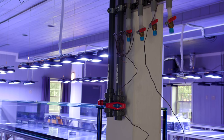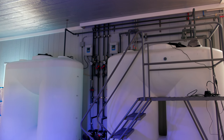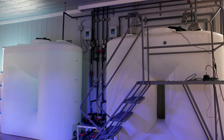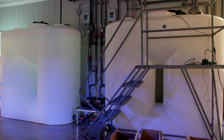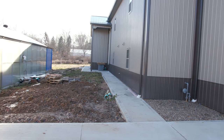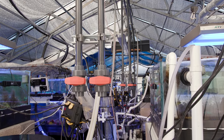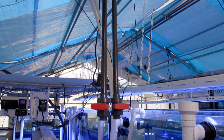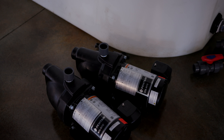Perhaps a good place to start is with our water delivery system. What we have downstairs is a water delivery system for both RO water and for salt water. Each of these containers that you see is a thousand gallons. Unlike hobby grade equipment, what we've decided to do was to have on-demand pressurized water available at every system. What complicates that is that we have systems spread out over two different buildings — five systems out in the greenhouse and a total of four systems in this newer building. So we ran probably a mile of Schedule 80 plumbing between the two buildings and throughout the walls and ceilings.